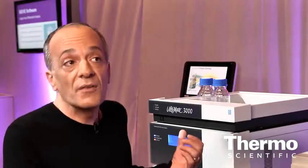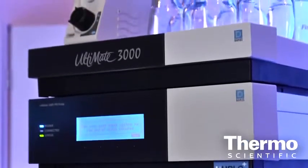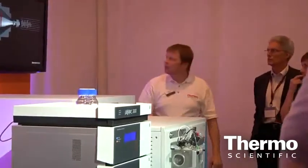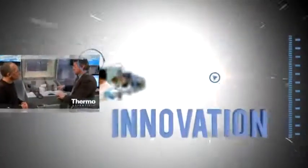With the Dionix acquisition just closed weeks ago, we've already paired this system, the new Orbitrap Elite, with the Dionix Ultimate 3000. The main application is proteomics, and part of that is the coupling to a nano-LC system. The Ultimate 3000 from Dionix is one of the industry-leading systems in this market space. One of the trends customers are moving towards is using a split-free system. The Ultimate 3000 is a split-free nano-flow system that can be coupled directly to the mass spectrometer to avoid excess solvent use, loading the sample directly into the mass spec. The combination of leading chromatography with this mass spectrometer gives customers even more power to analyze their complex samples. Learn more at PlanetOrbitrap.com.